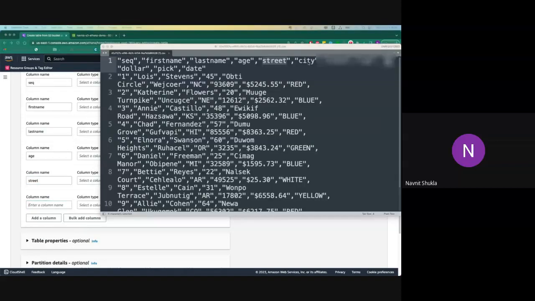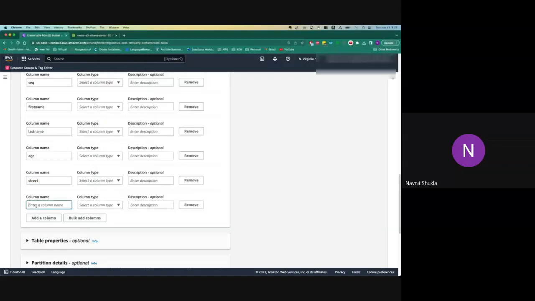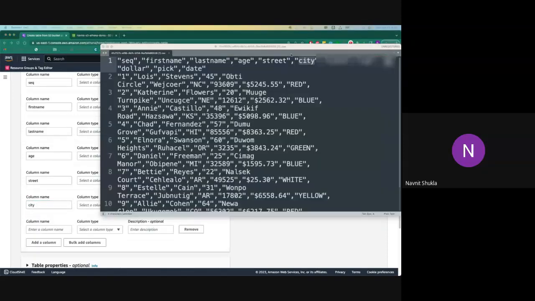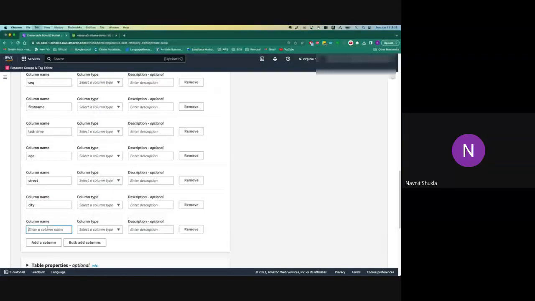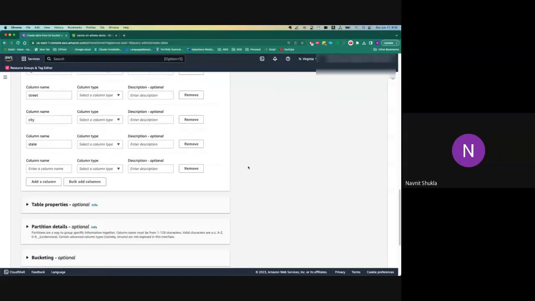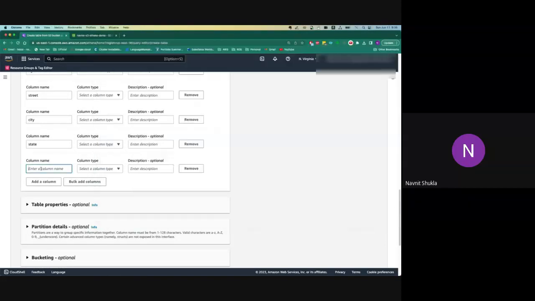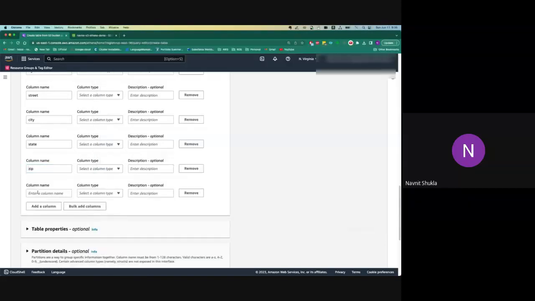So this is your way to get started with a console, right? And then if you already know SQL, you can just have a create table statement, and then you can do that. This is the GUI way of working with Athena. As I mentioned, it supports ANSI SQL.